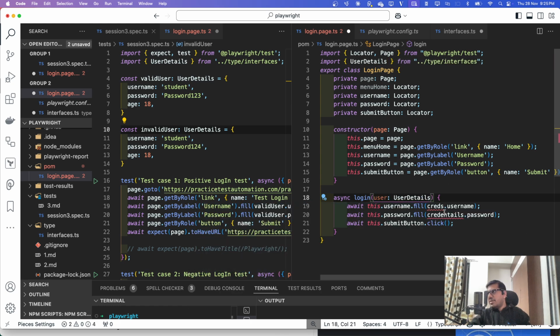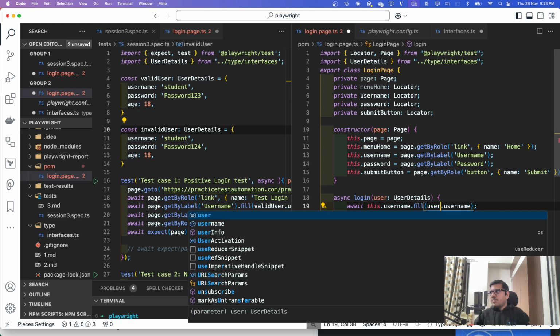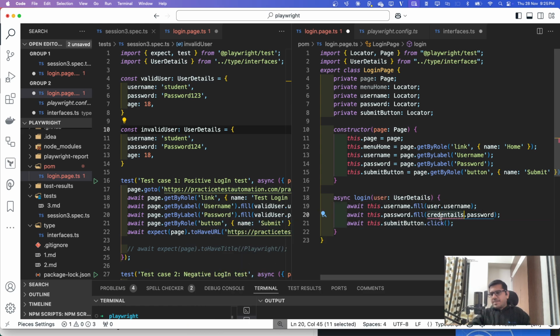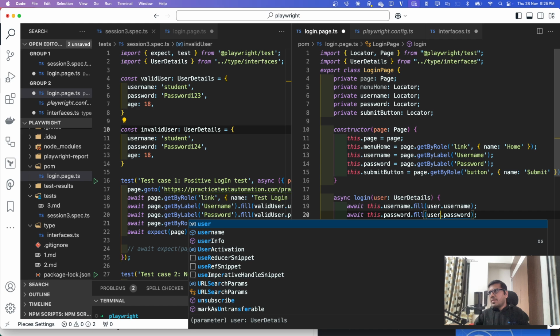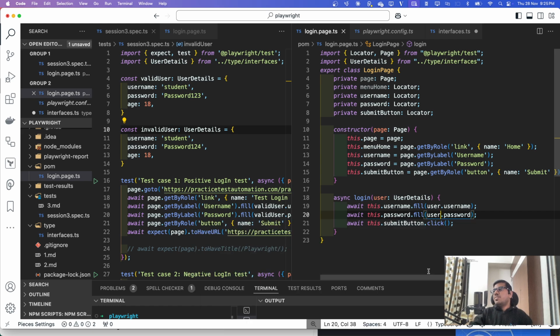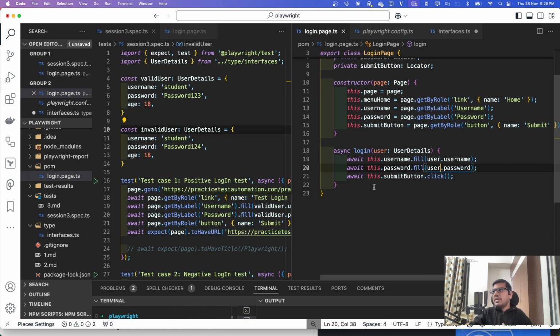So let me do that. So we have our test ready. Now think about this. In the Java world also, people send the user's first name or username, then password, and some other parameters that should be passed as a single object. And even if you want to pass them as different parameters, that's okay too.